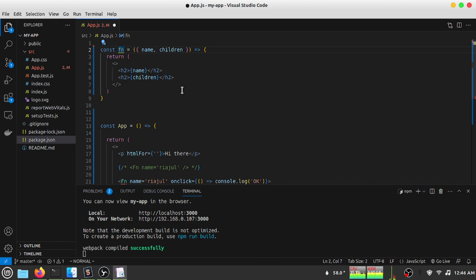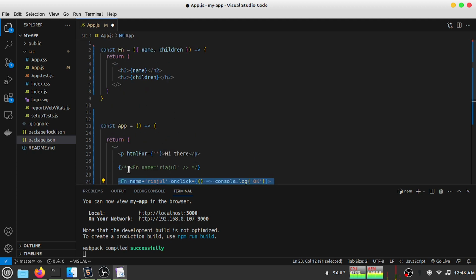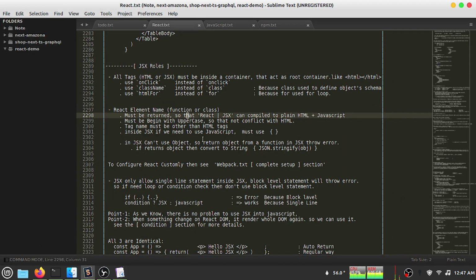It will be noticeable when we break these rules. So instead of a small letter, we must use a capital letter when we create any function, and that function is used as JSX, this JSX way. So this was another rule.